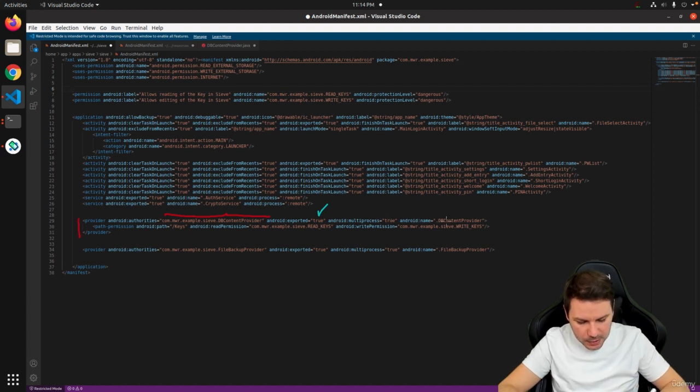Multiprocess will be ignored, and we've got the Android name. So this one over here, this is the class name. It has been defined in here, and this is something we want to check out later on. I mean, we haven't talked about reverse engineering yet, and therefore I will do the reverse engineering approach and provide you the decompiled source code. It's not the original code, I cannot find it anymore online, but it's good enough to perform our reversing tasks.